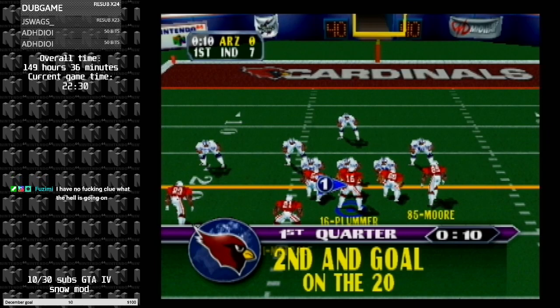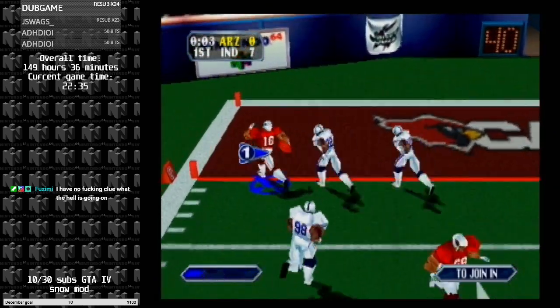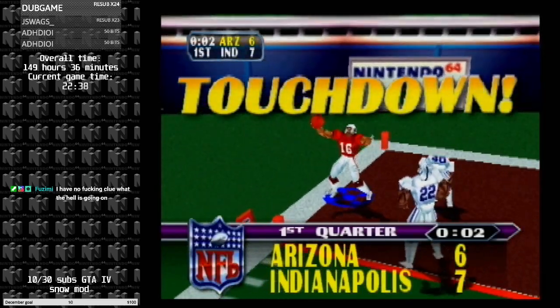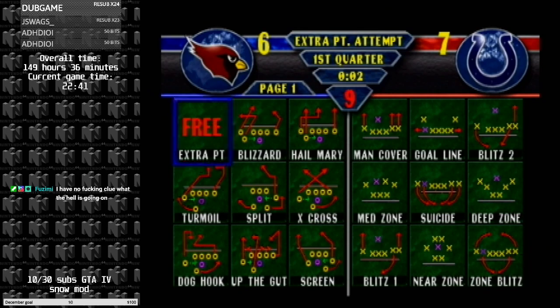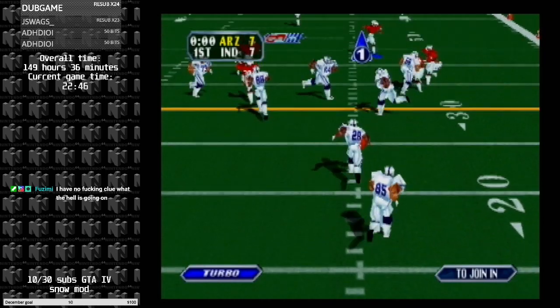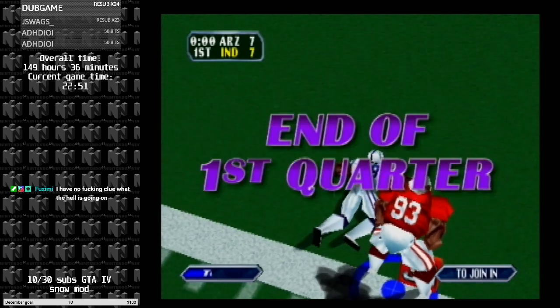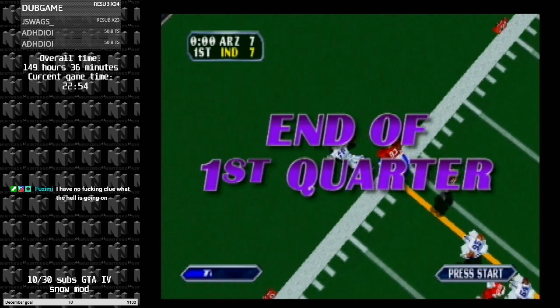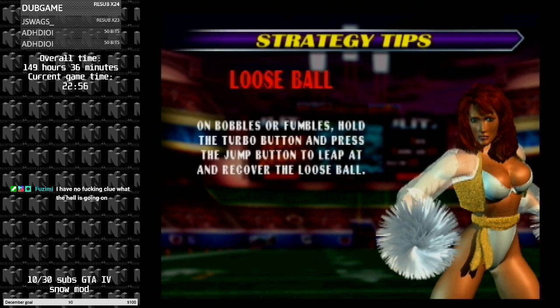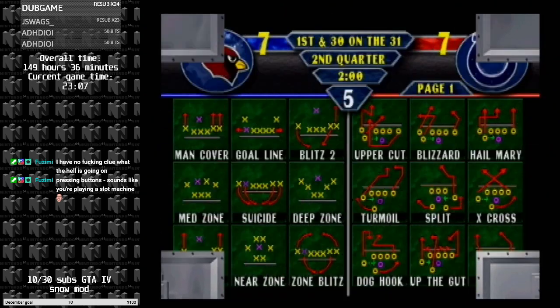Looks like an all-out blitz. Wow, that's the first time I've ever touched down in any NFL game ever. Extra point? Okay. Holy fuck! Ooh. Loose ball on fumbles. Hold the turbo button and press. Fuck!